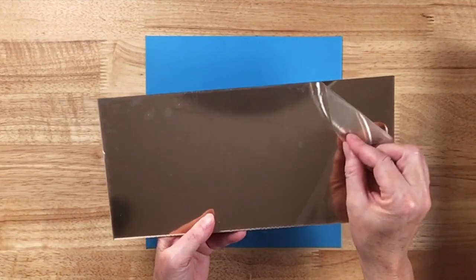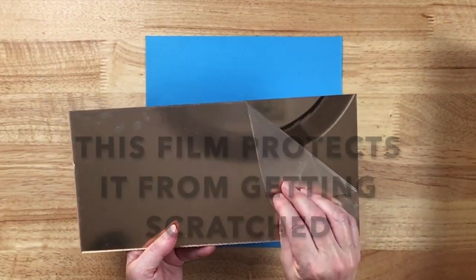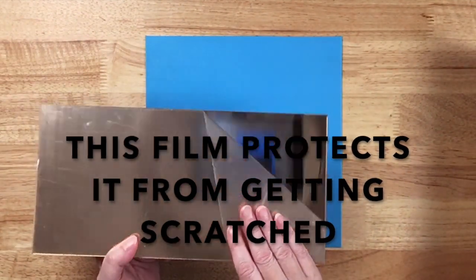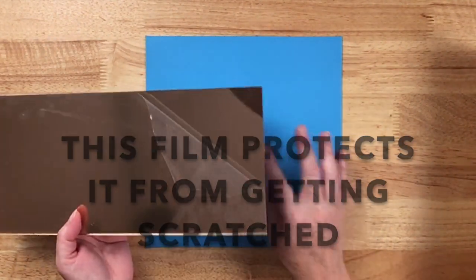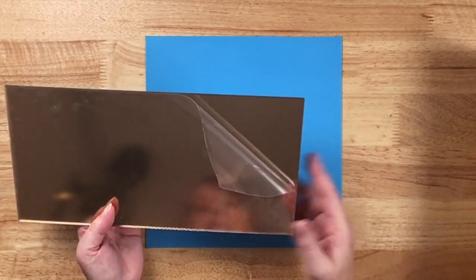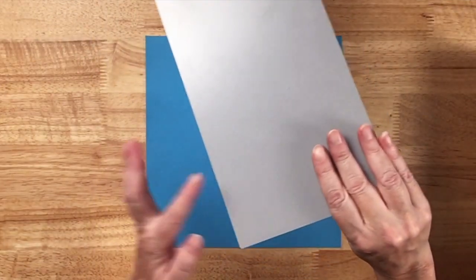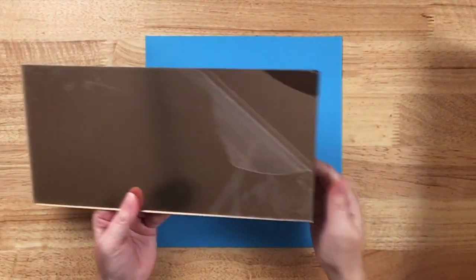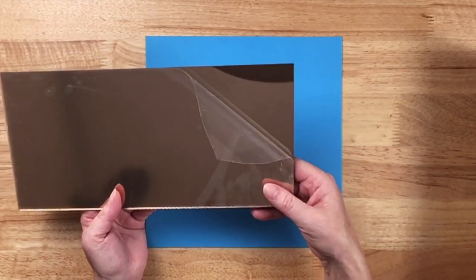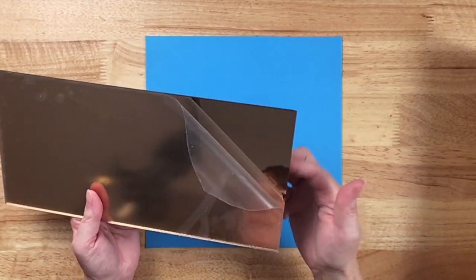Here's the acrylic. It has a clear coating over the top of it, just something you peel back. So it is very pretty. It's almost like a rose gold, which I think for a football will look really nice. Now, one thing about the acrylic I ordered, the back of it is a solid gray. So if I want the back to match the front, I would have to order a different acrylic. I just plan to leave it gray.